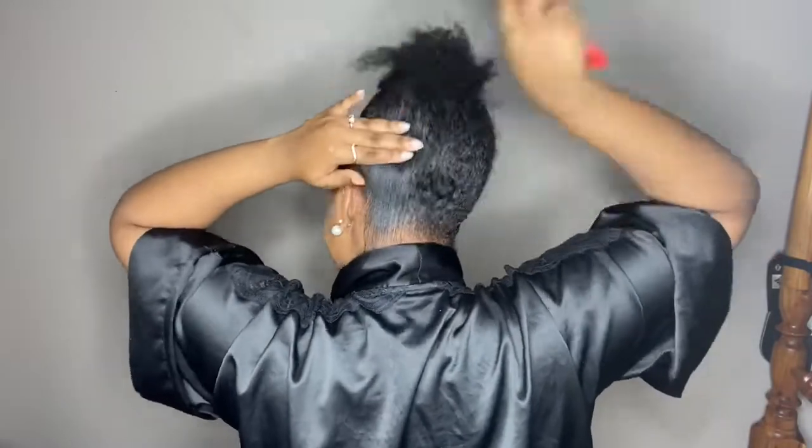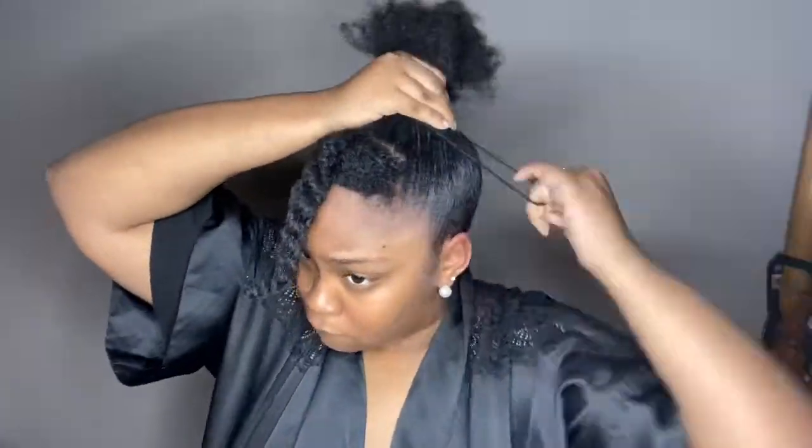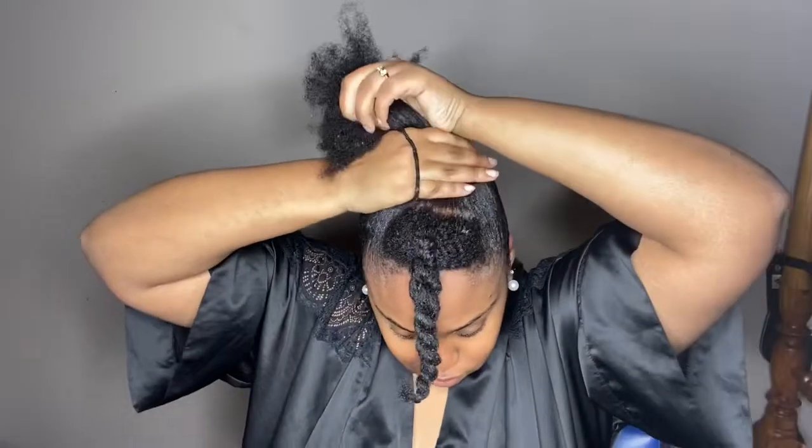And I just want to show y'all my waves was busting in the back. So as you can see, I'm trying to make my hair so sleek and all of this. And as you look on my face, I'm not gonna like it because it's not sleek. So I'm gonna do it again. And it's kind of hard doing a ponytail now because my hair is so thick and I try to make everything so sleek, and it's just hard.